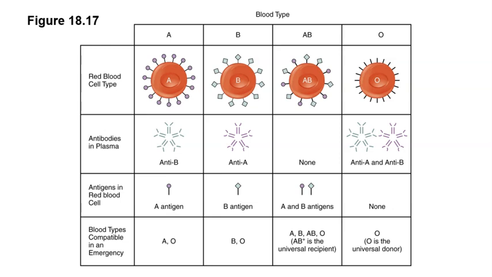Figure 18.17 graphically shows the ABO antigens on the plasma membrane of the erythrocyte. So those individuals who are A-type blood have the A antigen present, while those who are B-type blood have the B antigen present. If both A and B antigens are present, then the individual is type AB blood. And if antigens other than A or B are present, then the individual has type O blood.